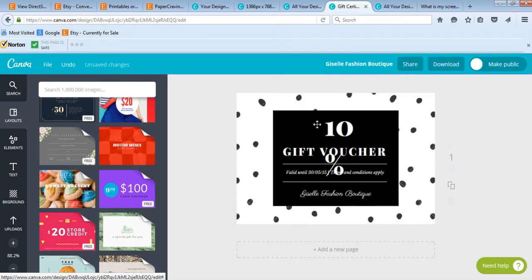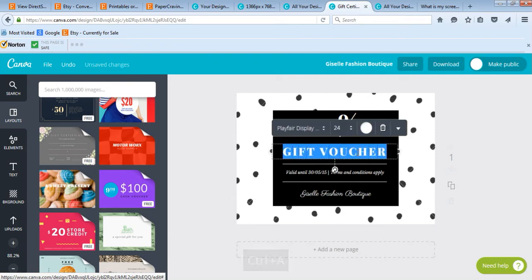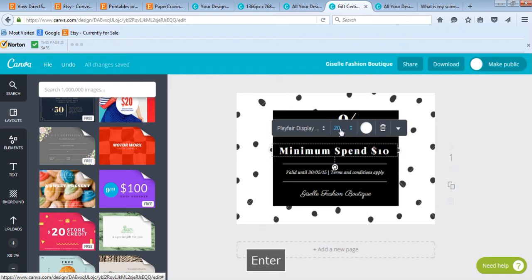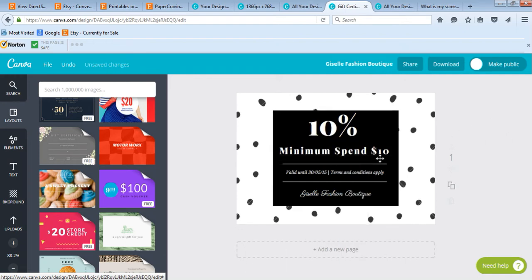If you just trash can, you can get rid of the design elements that you don't want. So try and keep the 10% in a pretty big font, so it's the feature that they can see. So 10%, and then we'll go minimum spend $10. So my font's just gone to a second line. If you press Control A, you can reduce the size of that. So let's say 20. So now we've got minimum spend is $10.